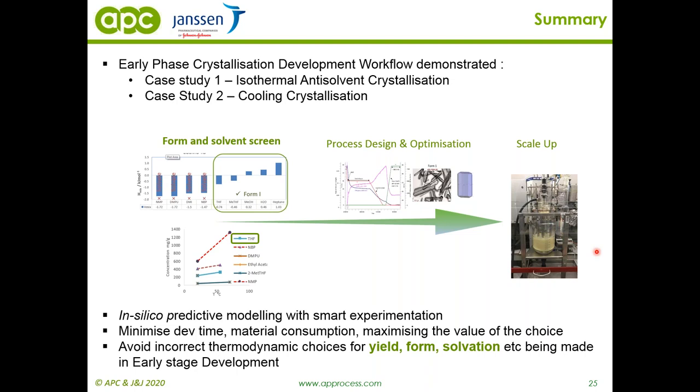Also, as I mentioned, it's for solubility, for polythermal solubility. So there are many reasons to go for Crystalline. And maybe the main one is that it's on a small scale, so we don't need to use much material, but it's also quite handy and fast. So for example, when we perform one run on 100 mL, I think we can perform many more runs on the Crystalline, for example 3 or 4. So it's just faster, yeah.